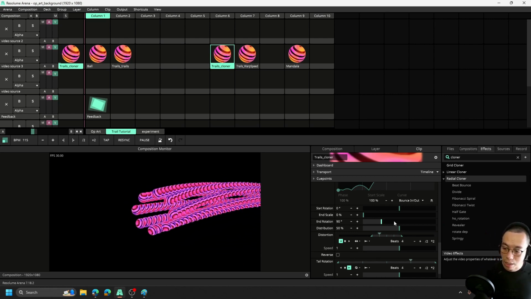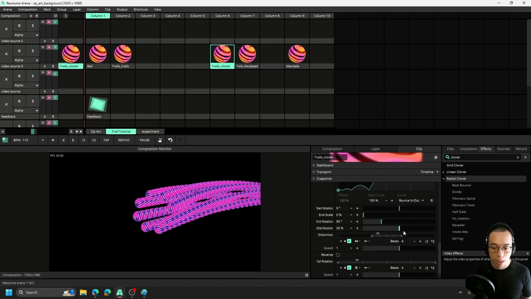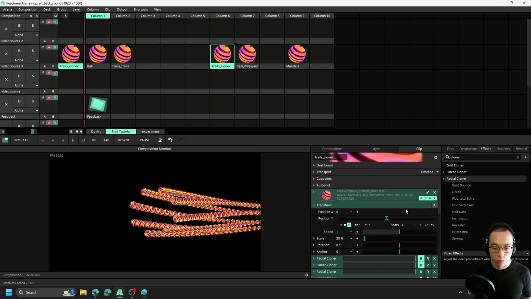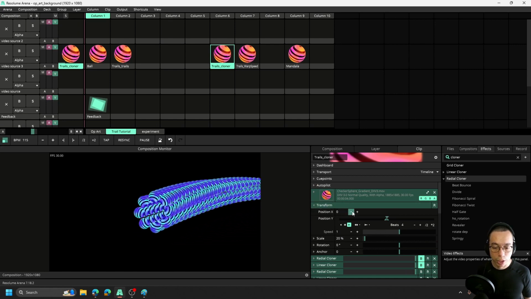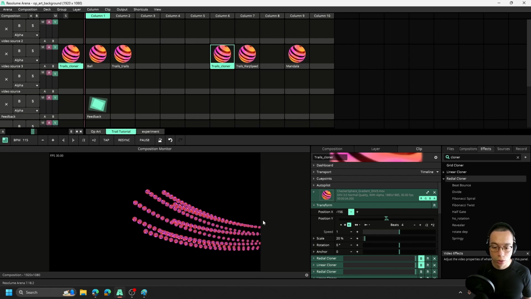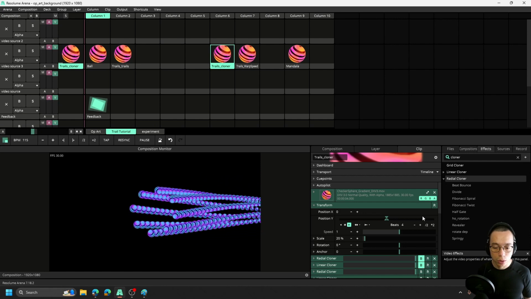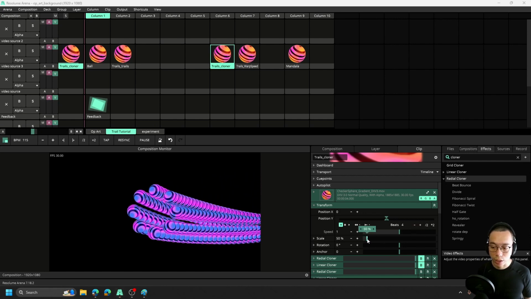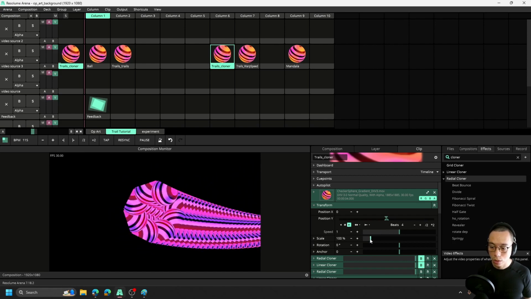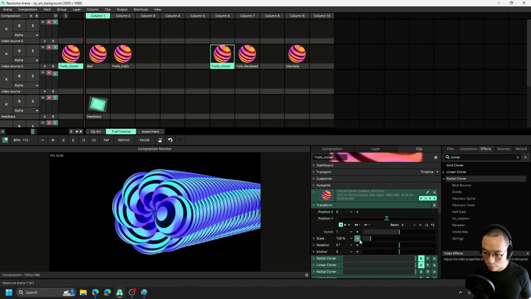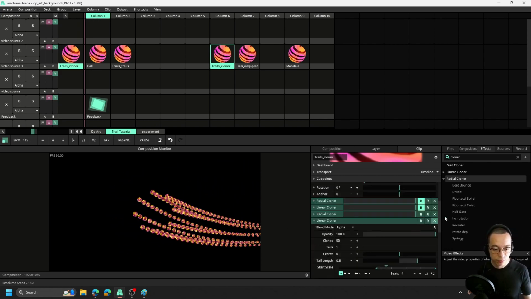Okay, so you have a trail going up and down in the middle of the screen. You can also move the transform of the position X of the balls, or maybe just increase the scale. But if you increase the scale over here, it's just going to be, so I'm just going to keep it at 20%.